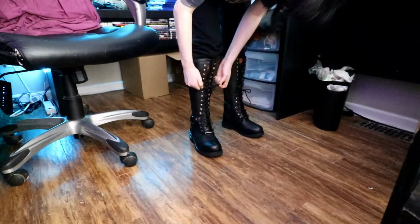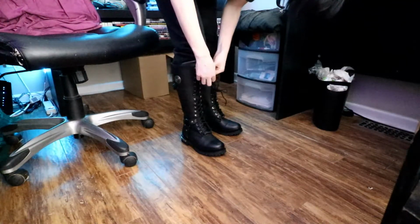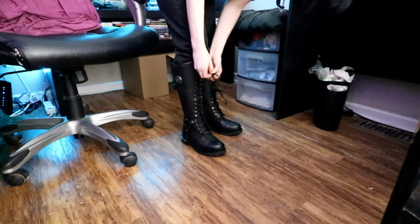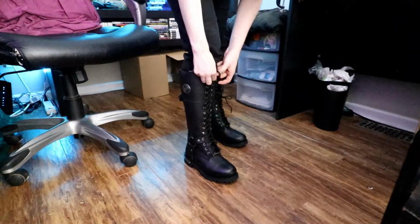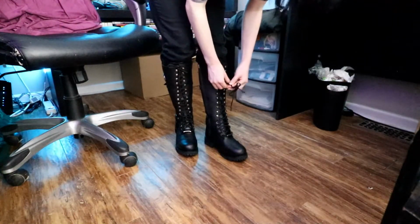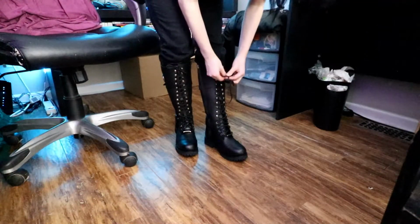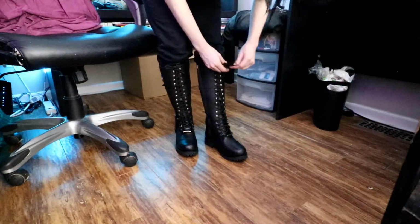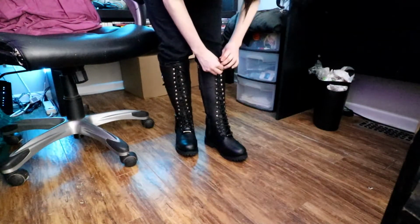So you can see there, I'm just tying it back up. They just sort of fell out of place. But all in all, the boots look really nice, and besides them being a little... it's not the perfect fit, but it can be molded, and that's one of the great things about leather. It will take me a little while before I can wear them for long periods of time, but I'm willing to stand it. I could get a bigger size, but honestly, in this environment, who wants to send stuff back? Anyways, these are the boots.